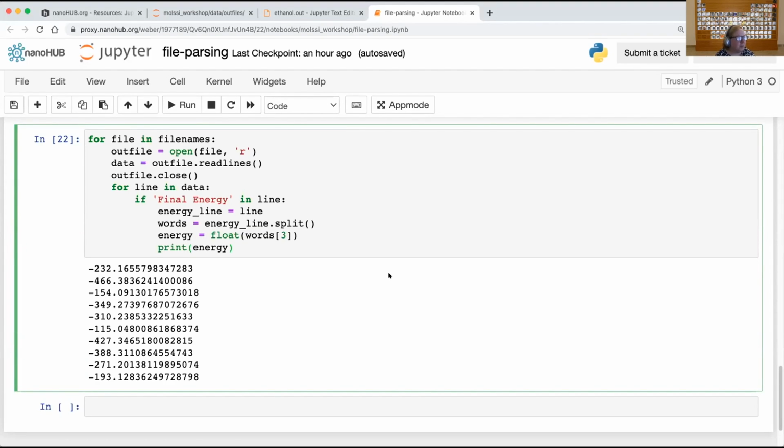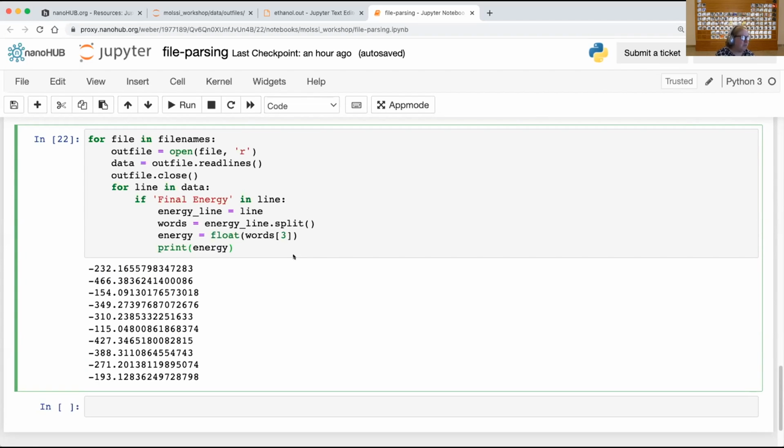So up here, what's not very useful about this list of numbers? Like, what would be better? Well, I don't know which file this number came from. So I'm going to come back up here and change my print statement.